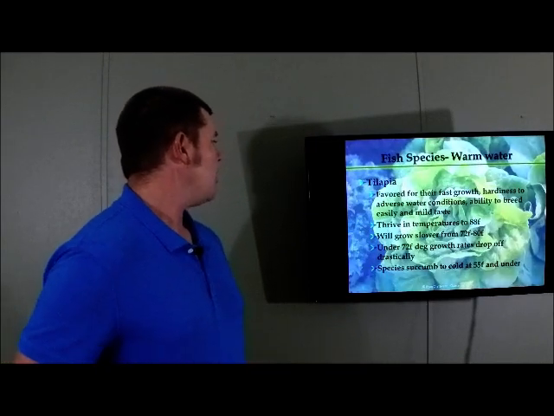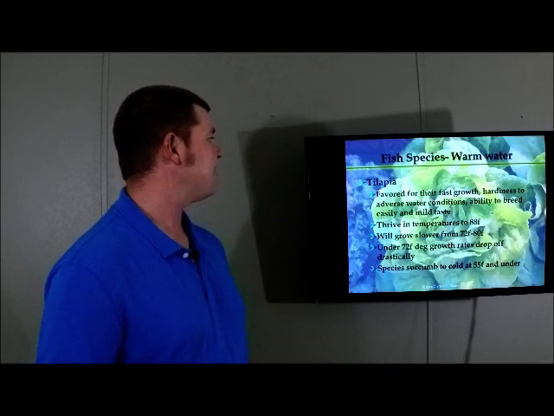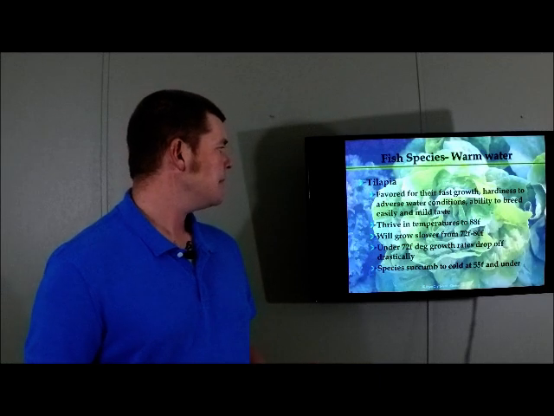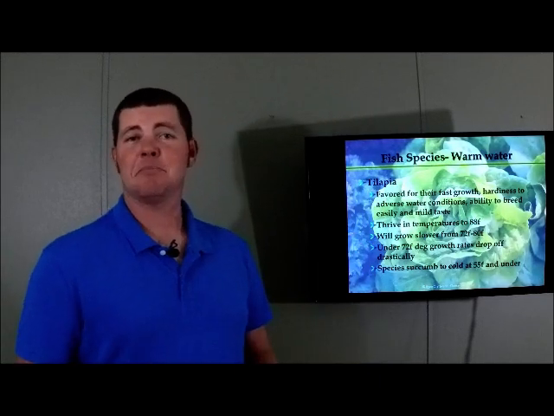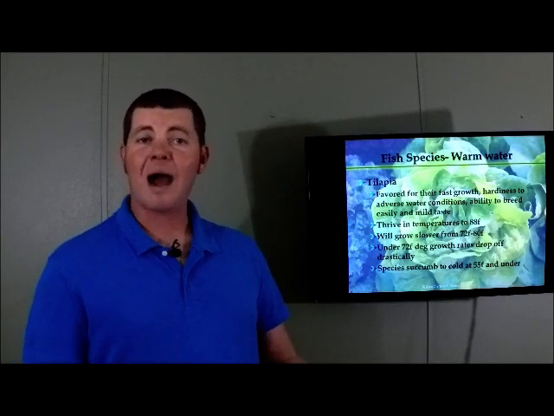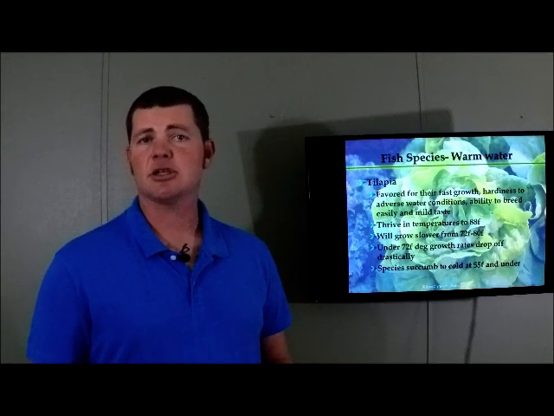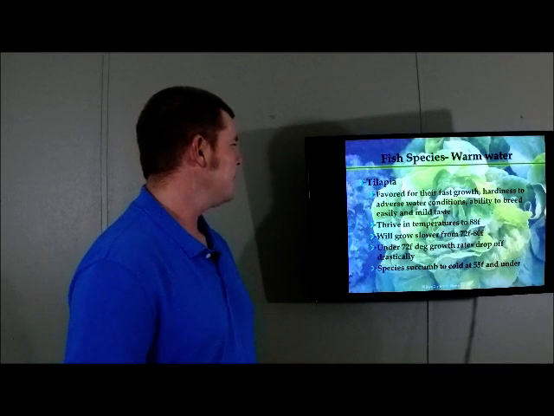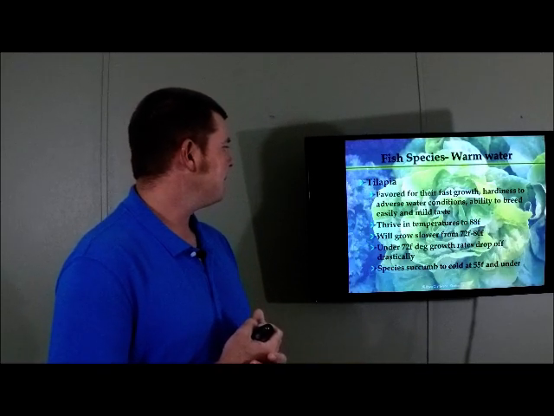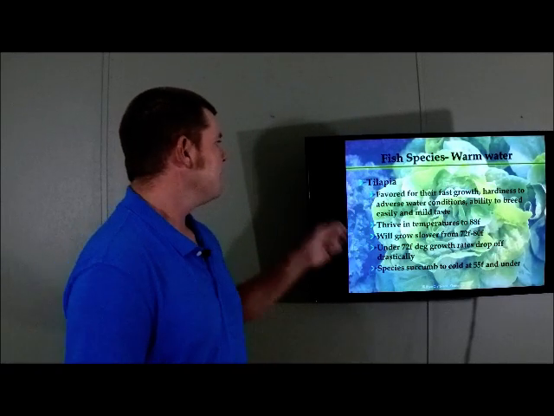So tilapia are definitely favored for their fast growth, their hardiness to adverse water conditions, and their ability to breed easily. Also, their mild taste. It's a mild tasting fish. It doesn't have a fishy taste to it, and it's widely accepted around the world. I want to say it's the 3rd most eaten fish in the world right now. So definitely a great fish and a widely accepted fish.